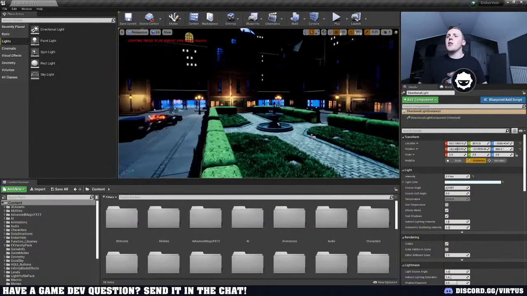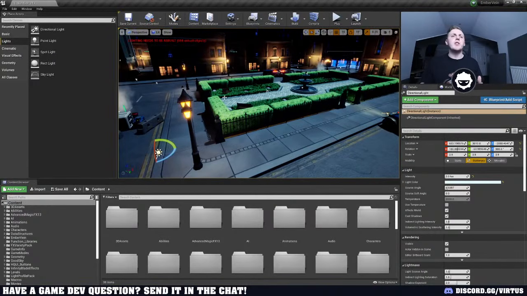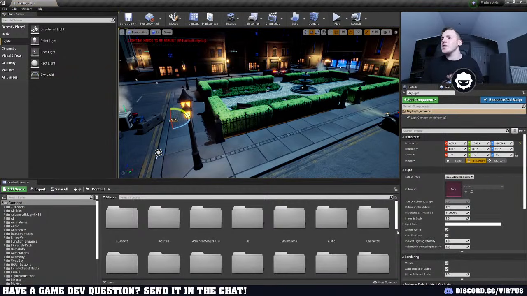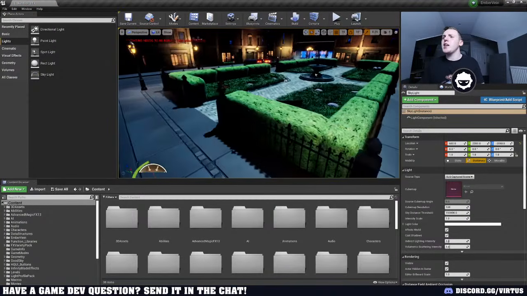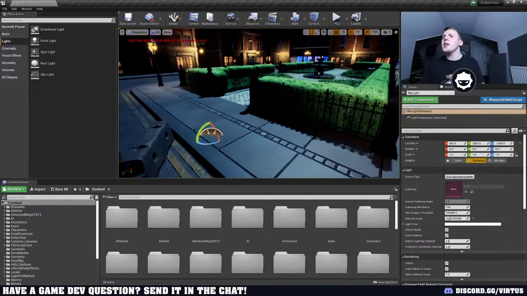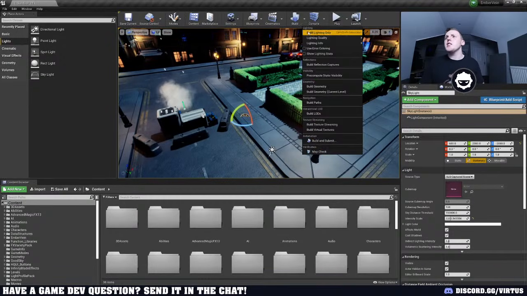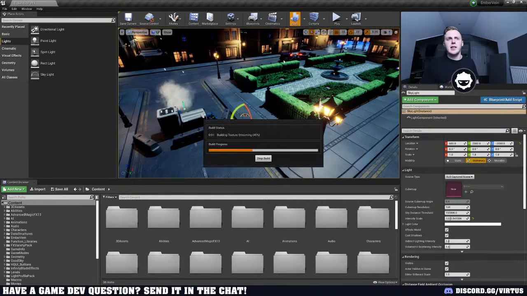So now we have got some very basic light here in our scene, which is quite nice. But what you're going to notice is that the shadows are very, very harsh. So this is where we're going to be using a skylight to soften these up. If I go ahead and drag a skylight into my scene, I can take this skylight and increase the intensity or the light color if that's something that you want to do, just to make this a little bit softer. If it's not showing up, chances are you are going to have to go in and build the lighting for your level.